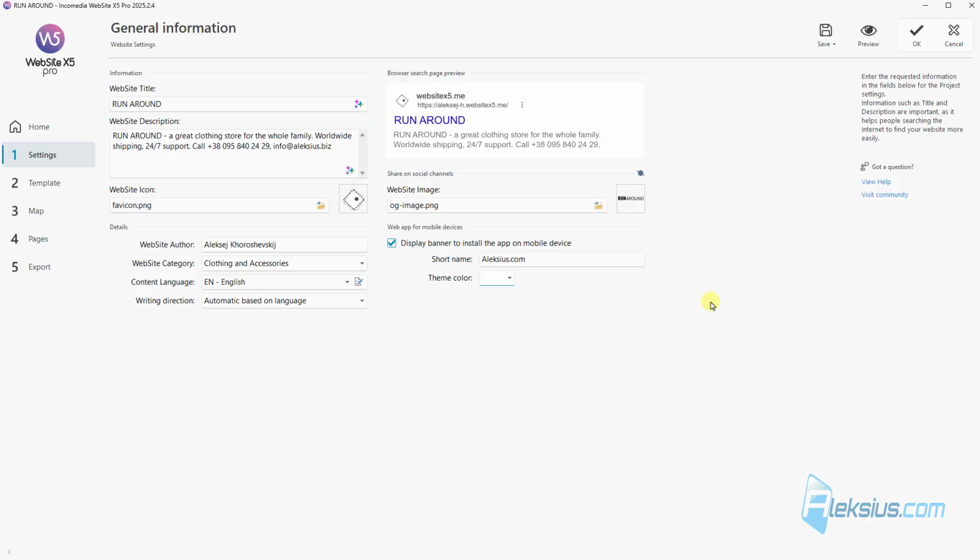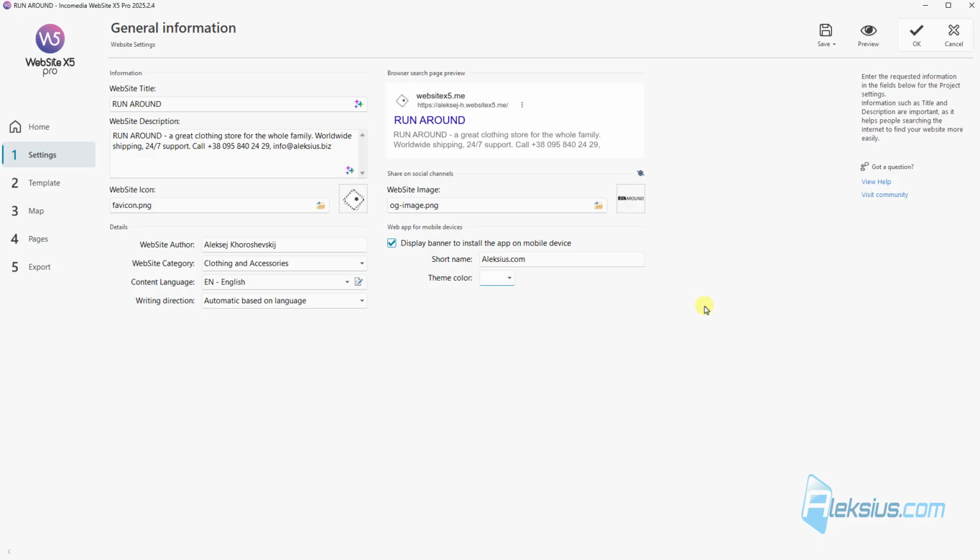After installation, the website appears as a standalone icon on the home screen and opens in full screen mode, similar to a native app. This functionality is applicable to various types of web projects and can be especially useful for online stores, as it enables quicker access to the site, product browsing and other features.